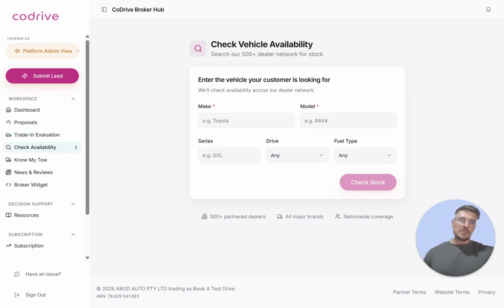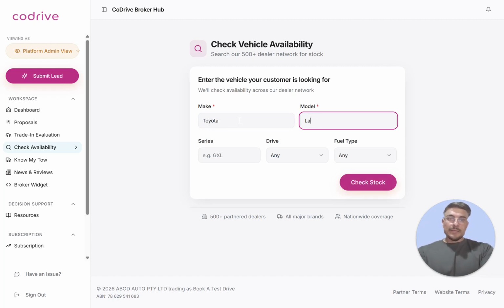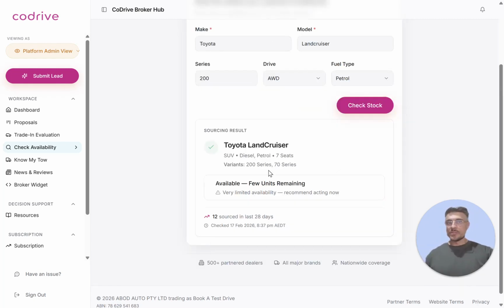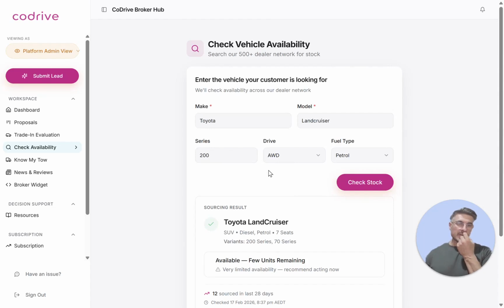Check availability. This one's a big one from our teams and from our referral partners. Sometimes they just want to know if they can get access to a hard to get vehicle. So this is in development as we speak. Once again, we hope to have this live by the time we go to market. These will feed into some results, just to give you a bit of live data on some of the vehicles that are quite challenging, some of the alternative vehicles. We will certainly have a function to just click a button and go, hey, can you guys check this vehicle against stock availability?